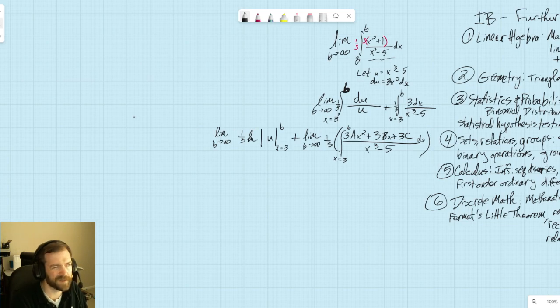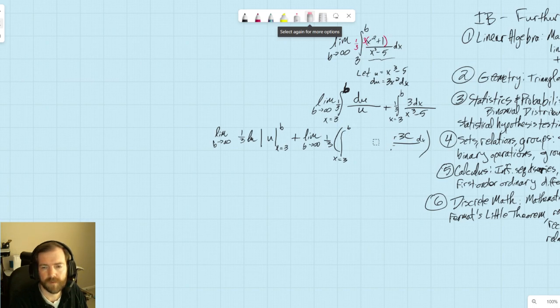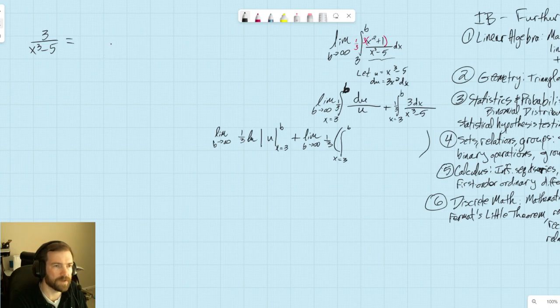That's not what we want to do. It's close, but it's not quite. Anyway. My mistake. No. What we want to do is say that 3 divided by x cubed minus 5 is going to be broken up into factors. But again, at this point, no, because that's just going to come back with the same thing.